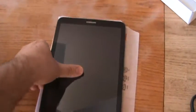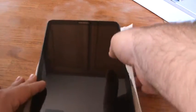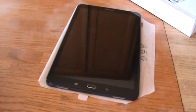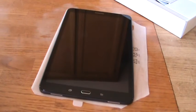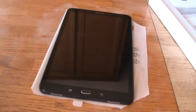This is definitely big enough, and it's rumored that they're coming out with the S3 sometime early next year in 2017. So I didn't want to get the top of the line one if I'm going to upgrade fairly soon, which I might if I like this, maybe next Black Friday. If I like this and I want to upgrade to an S3, I might end up getting that one. But yeah, I guess that's about it.